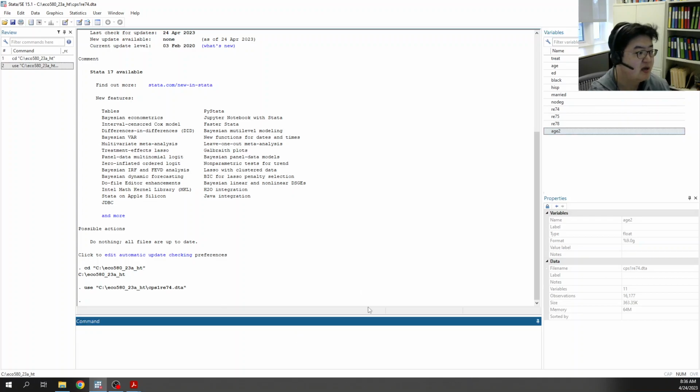I'm going to do the same process twice. First, I will use this command window, right? That's to have an instantaneous result. I explain the command, and then I would like to show you the result instantaneously. That is done here. And then in the second iteration, I'm going to write the same thing in the do-file editor.